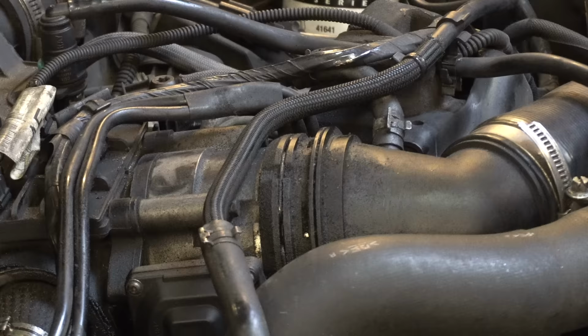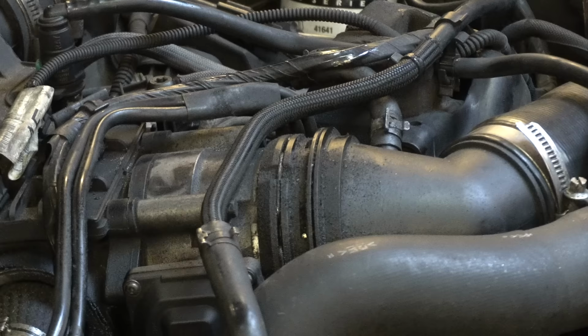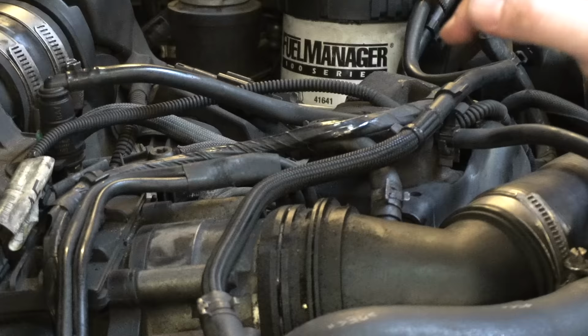So all around this elbow here, where this joins onto the butterfly valve, you can see black oozy gunge all around it, which indicates there's been a boost leak here, which has been allowing oil, which is always in the charged air, to seep out of the system and then basically cover everything in the engine bay. So that's not good, and this is something I'm definitely going to be trying to solve in this video.